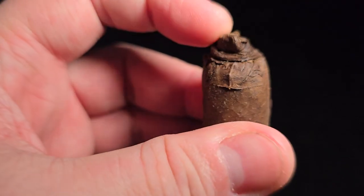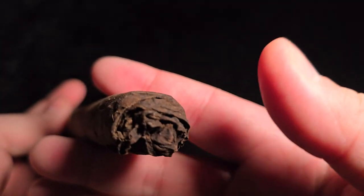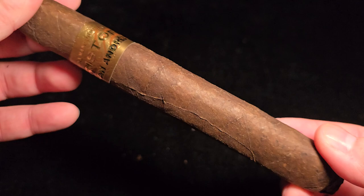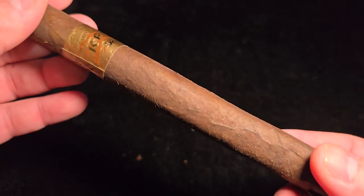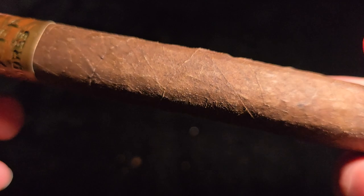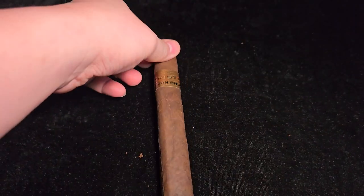It comes with a really ugly pigtail and a really ugly foot. That's totally messed up. Ugly is all I can say. The wrapper is extremely rough, dry, oily, and leafy. We'll see how that goes.